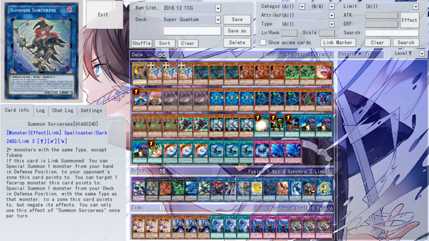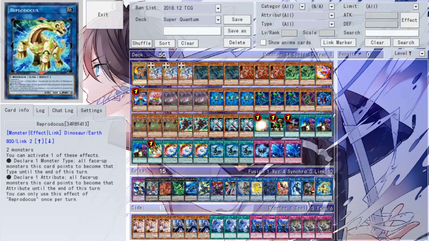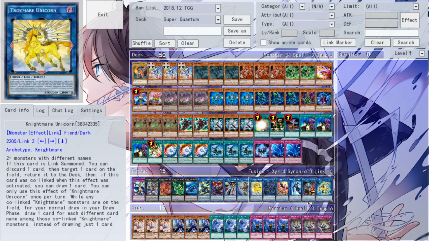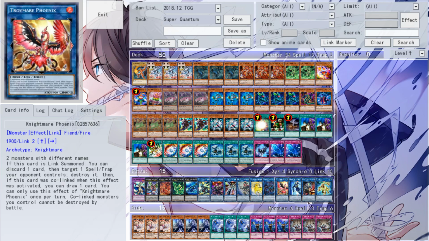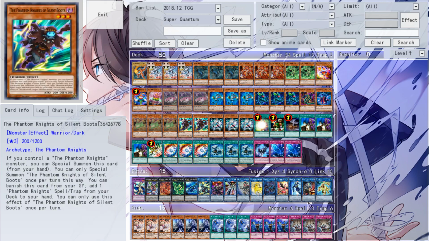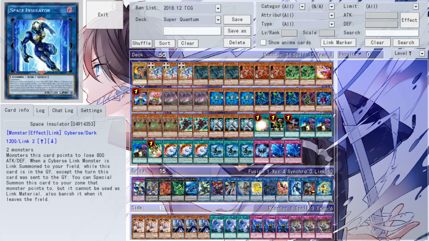1 Summon Sorcerer, because you can make it with the Reprodocus and just other ways, but mainly it's with the Reprodocus. But Summon Sorcerer is just a really strong and powerful link 3. One Nightmare Unicorn, and one Nightmare Phoenix. This is just for removal. One Rusty, because we do play the PK engine. One Space Insulator, because it's a Dark Link 2.